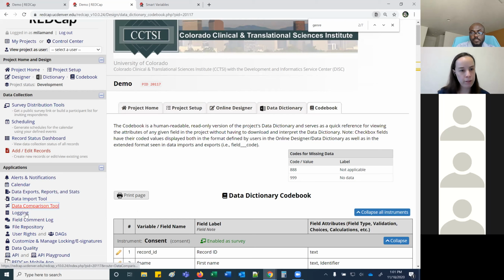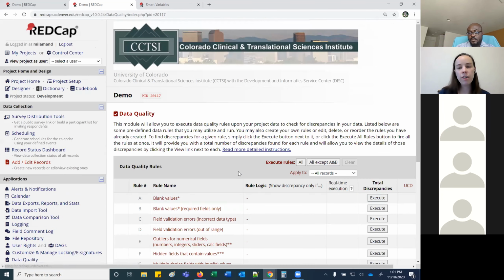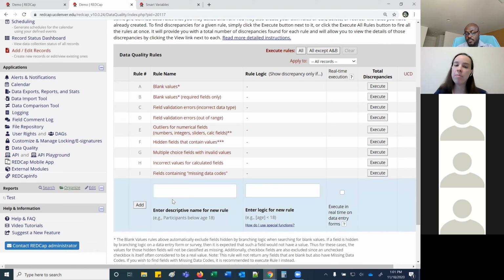Speaking of analysts and some of that back-end items, there they are. Another really handy feature that I think is heavily underutilized are the data quality rules. So I mentioned these a little bit yesterday, but not a whole lot. These are rules that can help you look to see, is the information in your project good?